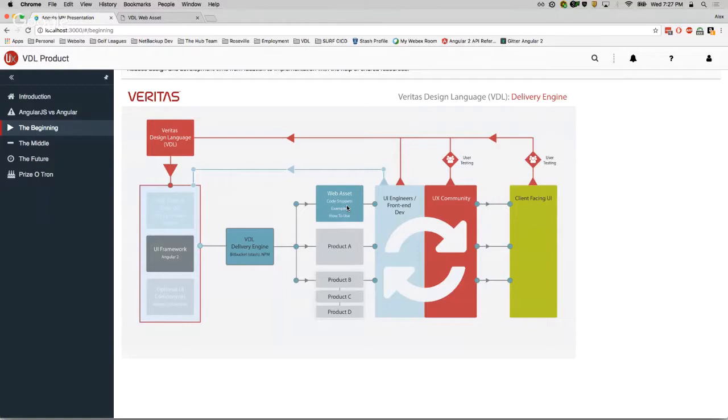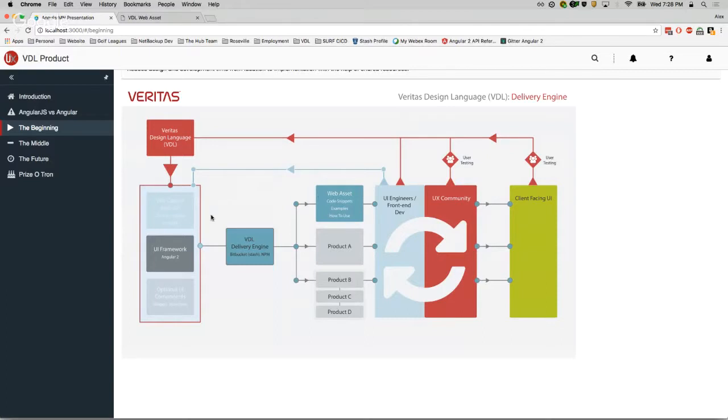We're using those components to build out that web asset application, which in turn developers will go to use our components. Kind of confusing, but the main team, which I'm on, is the VDL delivery engine team. That's who's actually making the components and maintaining that web asset application.